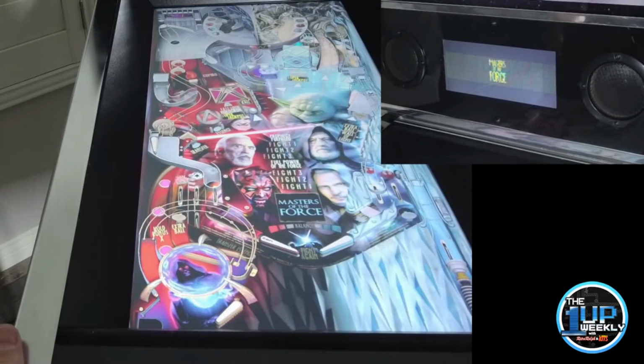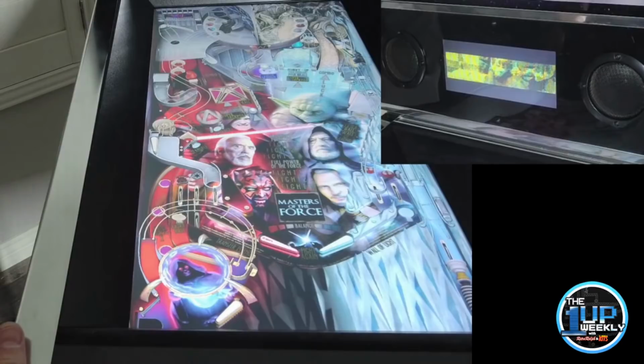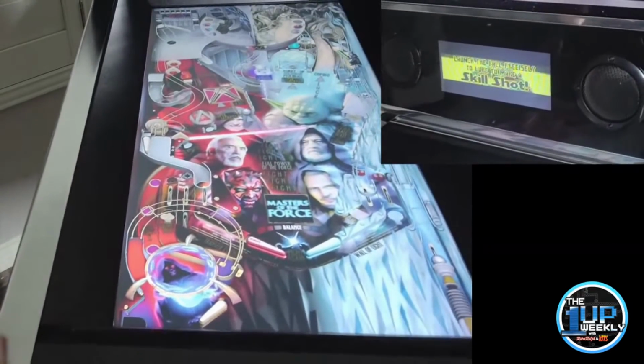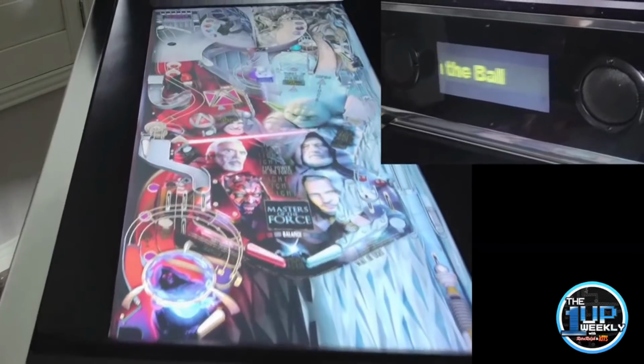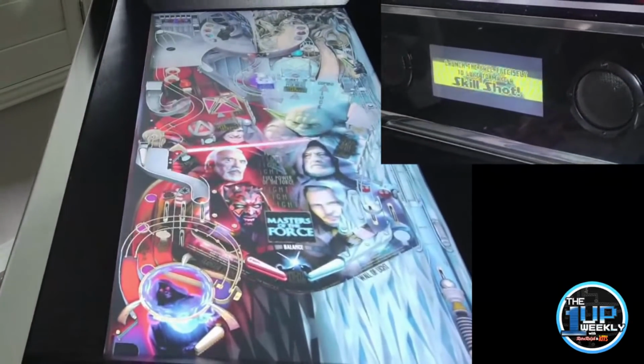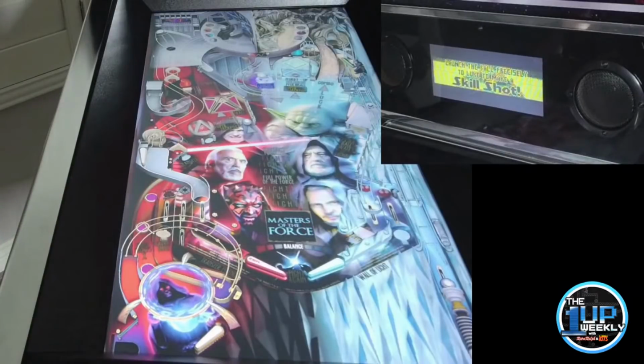All right. Qui-Gon. Is that Obi-Wan? Oh, look. This is a game where I can kind of... Oh wait, does it not work when it's in there? It doesn't. Oh, the nudge isn't working. It's not enabled when it's in there. Okay. But you can pull it back.